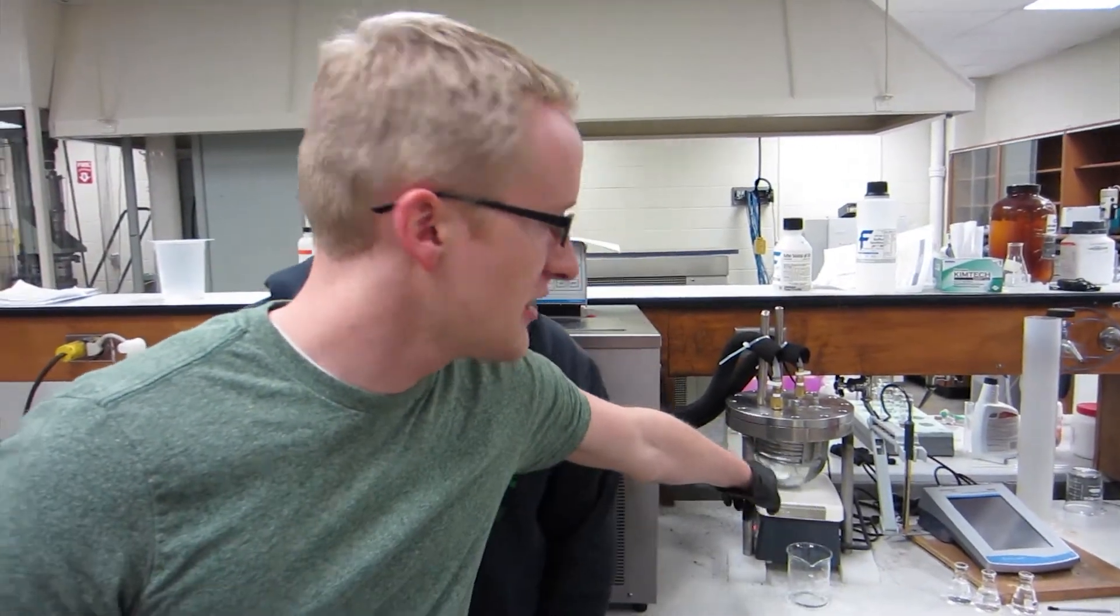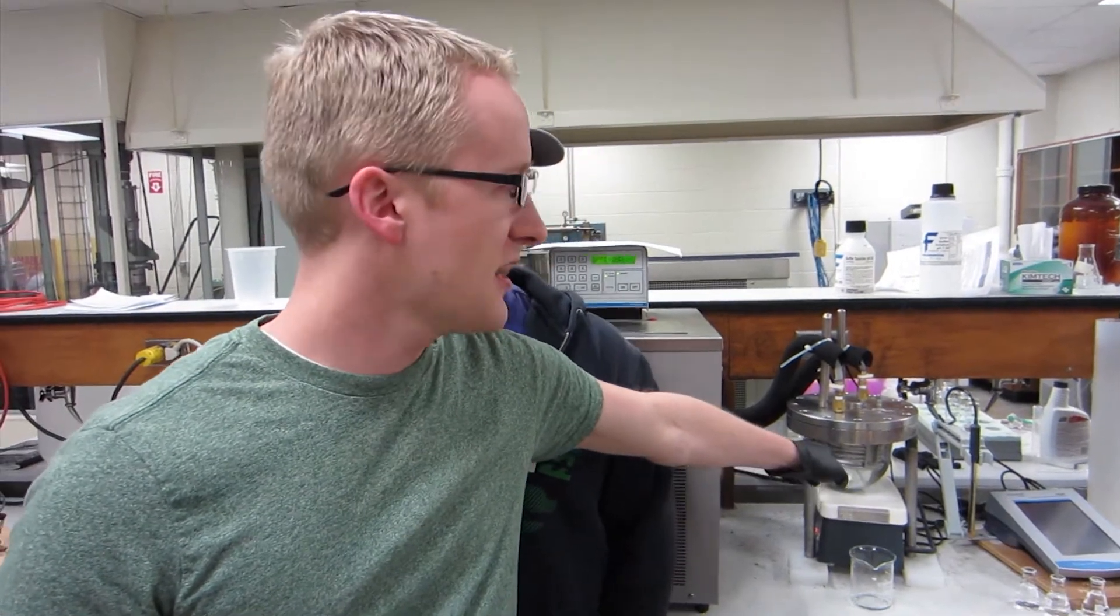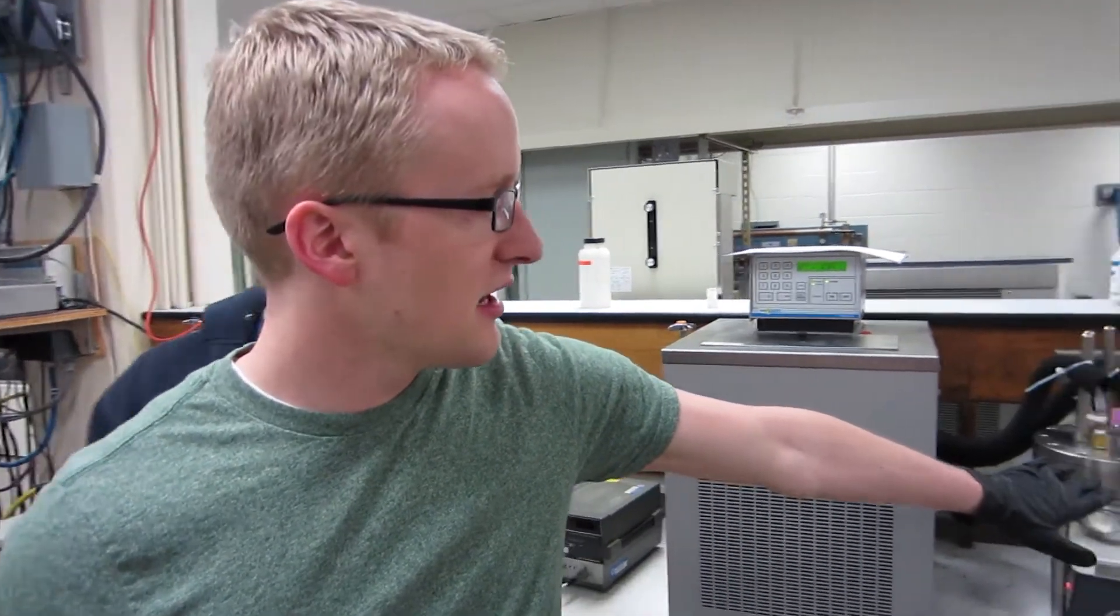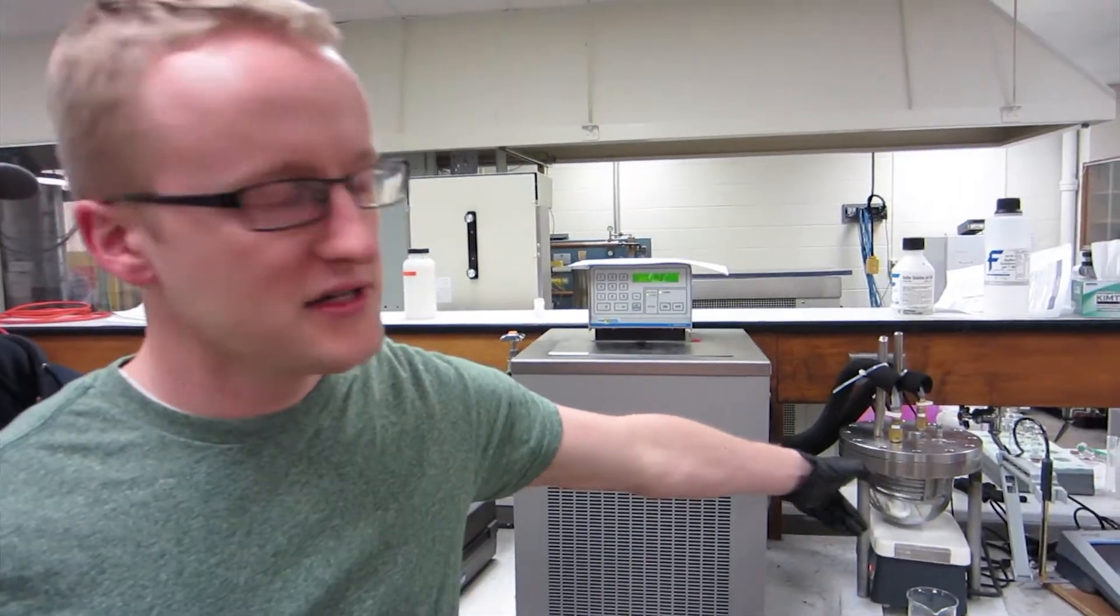For this project, we're trying to find out the kinetic constants for the reaction of ethyl acetate with NaOH. What you're going to do is put the NaOH into the reactor, have it stirring, and then add the ethyl acetate into the NaOH. Then be able to take the data and export it to the computer and back out your rate constants that way.